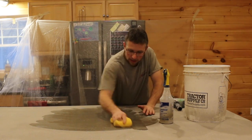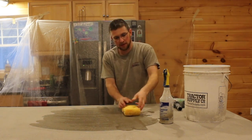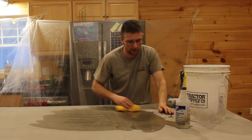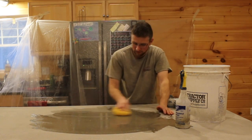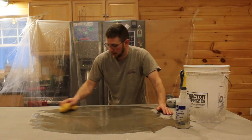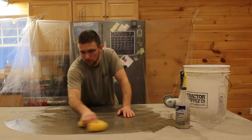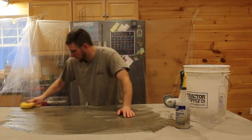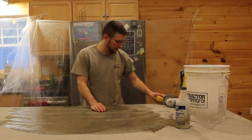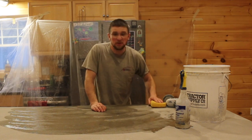I'm just gonna soak the countertops, get them nice and wet. The wetter they are, the less dust they're gonna make. The biggest reason why I had such a mess last time was I used that cupping disc, and on the edges, it's kinda hard to keep the edges wet with the cupping disc. So it made a lot of dust everywhere. I mean, it wasn't terrible, but being a house that's already been finished before, it was pretty bad.